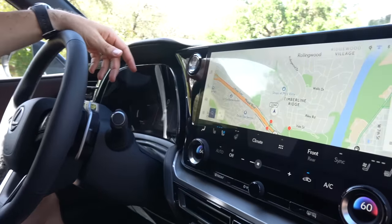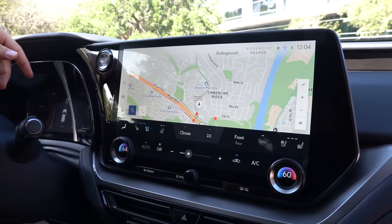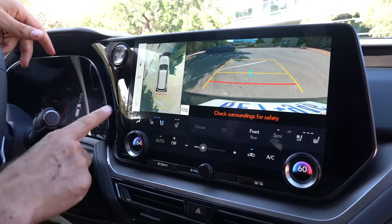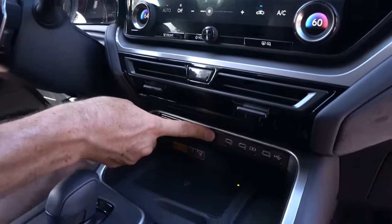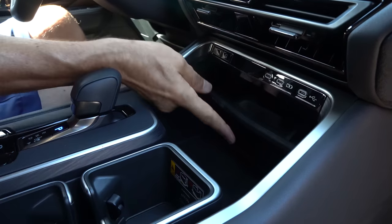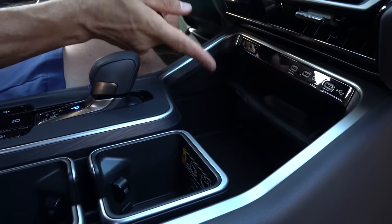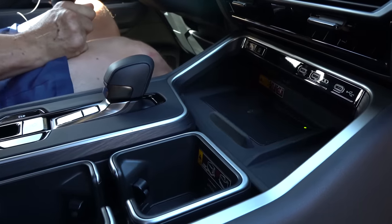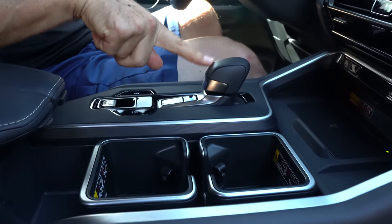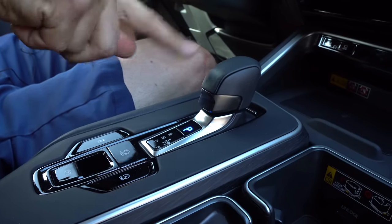All TXs get the 14-inch infotainment system with all the operation you need — heated seats, ventilated seats, heated steering wheel. Backup cameras are clear as day with trajectory. You've got dual climate control. Working our way down: three USB-Cs, a wireless charging pad, and a compartment with a 12-volt. Two removable cup holders. We have an electric shifter for the eight-speed automatic. Love the material — it's fantastic.